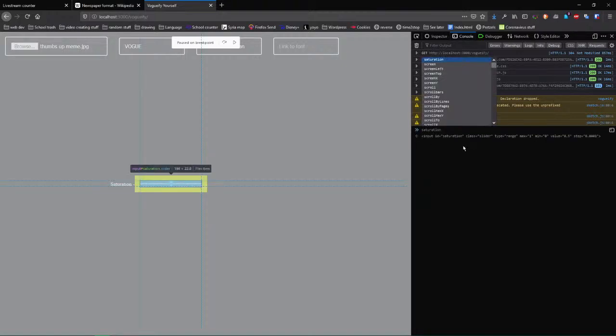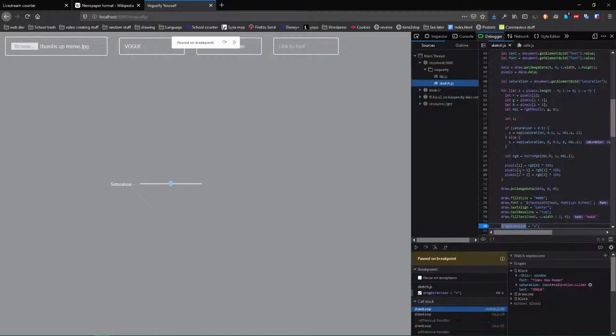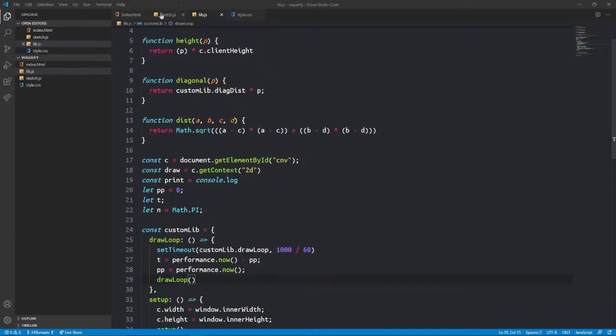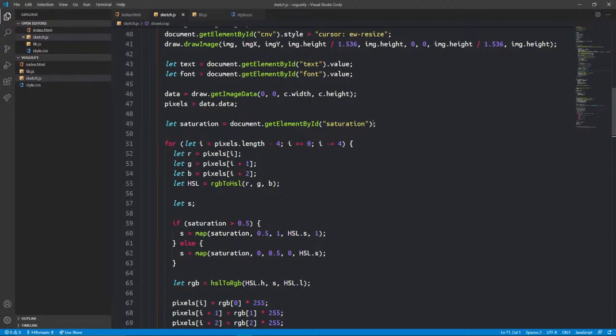Why isn't it saying anything about a saturation value? S is not defined. Why isn't it defined? Oh, I know. So I think what's wrong is this needs to be saturation.value.